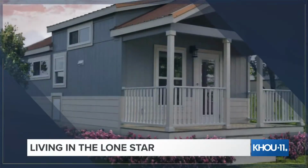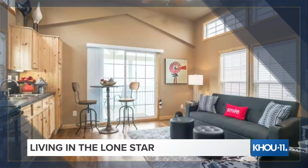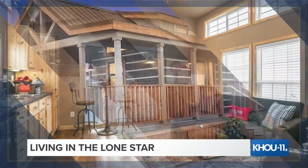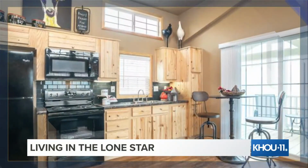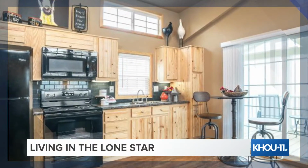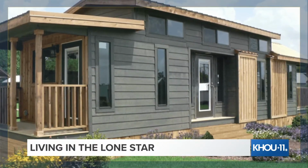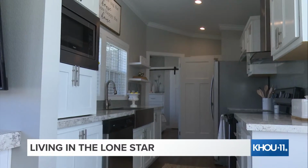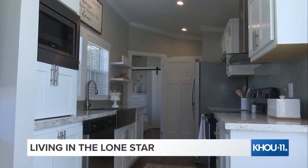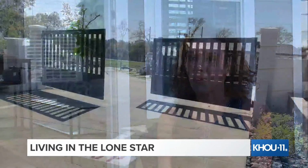The big trend in new homes is going small. And by small, I mean tiny. 400 square feet or less is the definition of tiny home. So all of the houses in Majestic Hills tiny home community are 399 square feet or less. And if your first reaction is, what can you possibly fit in 399 square feet like mine was? People are pleasantly surprised what they find inside a tiny home. No many furniture or folding futons in these homes. You can actually have a real dining table, a real outdoor living space. Some of them hold a king-size bed.